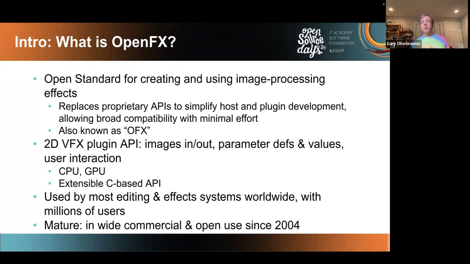It also handles the parameter definitions and values, pardon me, and user interaction. It allows plugins to run on the CPU and the GPU. And to be maximally compatible, the API is pure standard C based, although there is a C++ wrapper layer.